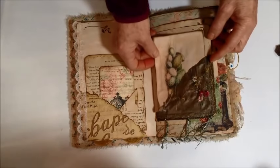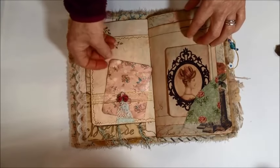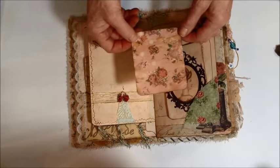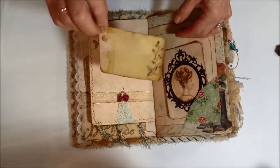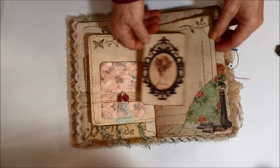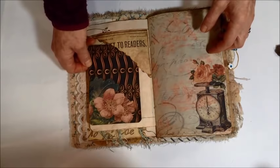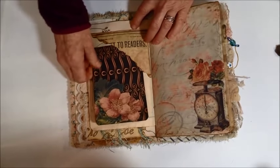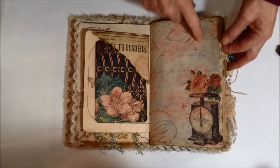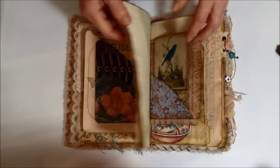There's a fabric pocket with another little journal spot tucked inside that has some fringe. From Isaiah, when I ordered a couple of little journals, she sent me some little packs with cute papers and things — this is one of them, kind of pretty with a little shimmer to it. There's a little fabric tuck spot, some tags, and a cardstock tag. This is one of the pages I like to create digitally for my journals.